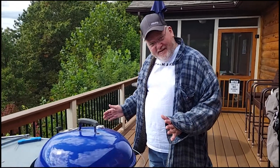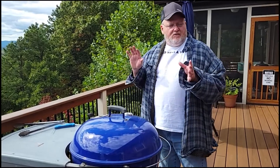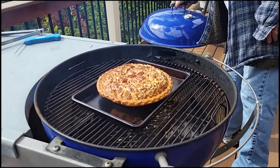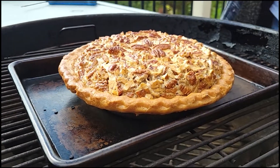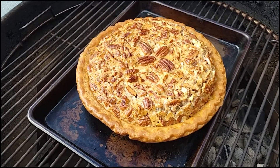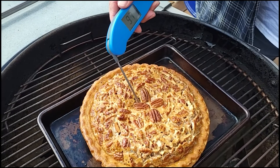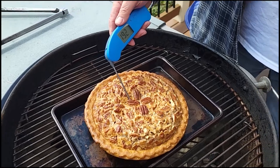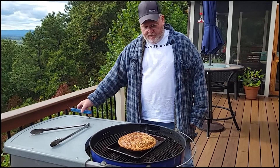We're back out here with the pie. Cool temperatures and wind have slowed the grill down some, so it's taking a little longer than anticipated to get the pie done. But you can see it has swelled up and is just a little jiggly — that's a good sign the pie is cooking very well. We take another temperature and we're at 192, so it should be done.